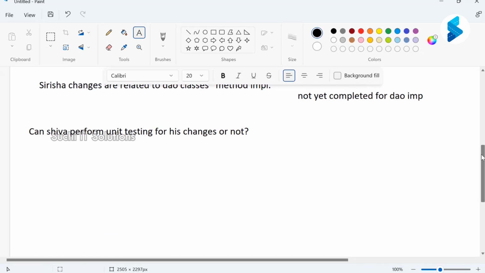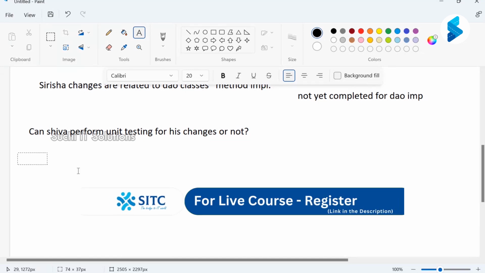Then what are the options for Gayatri now? In this situation, Gayatri has to use mocking. That means, even without the DAO implementation, she imagines it exists, and then performs unit testing. Are you clear, everyone?